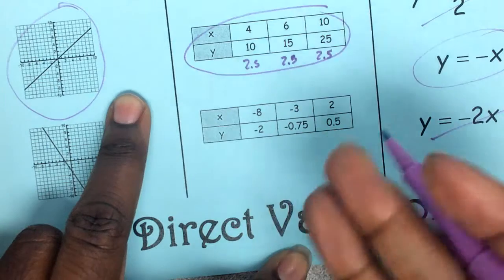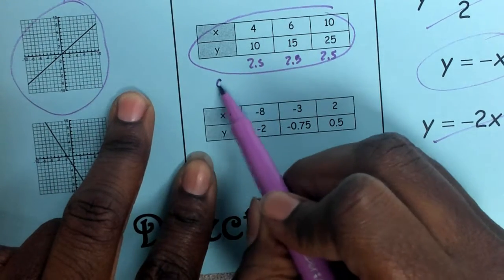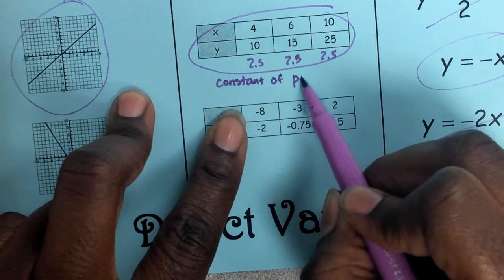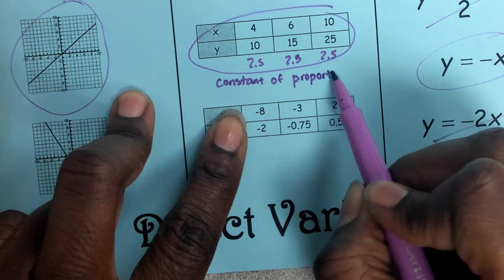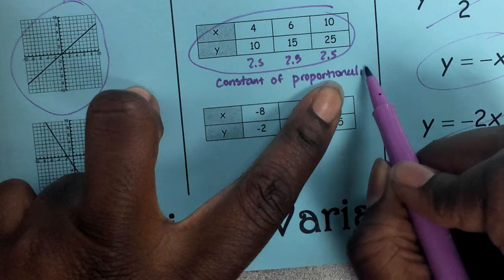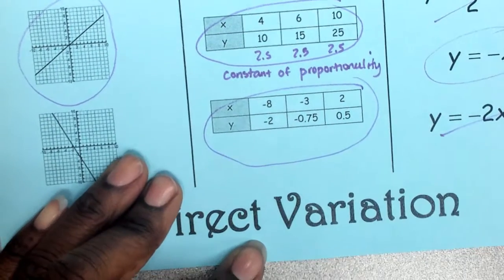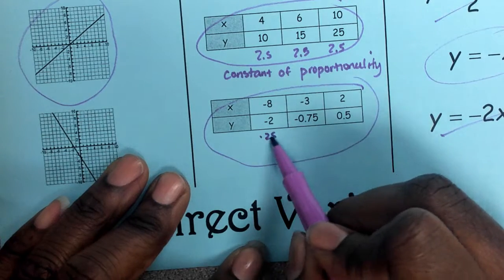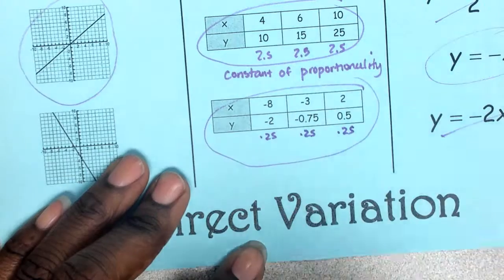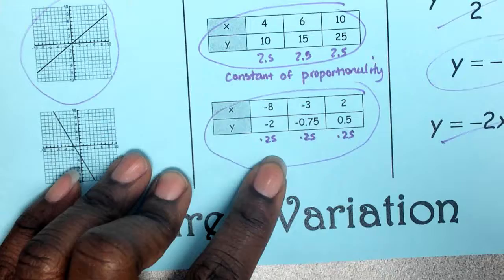Well, yeah, it must be linear to be direct variation. So definitely linear. However, this is called a constant of proportionality. We'll talk more about that on Monday. You guys will be ahead because you have to be able to find the constant of proportionality. And this one here, what is the constant of proportionality? 0.25. We just found the other constants of proportionality. So when it is the same, that means yes, it is direct variation.